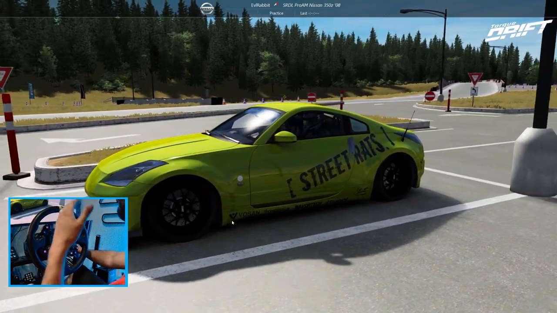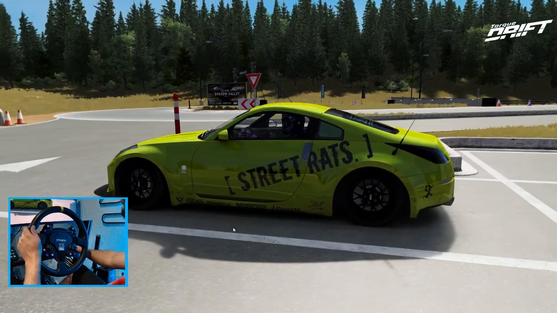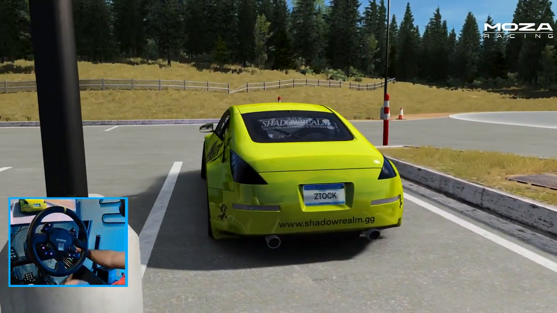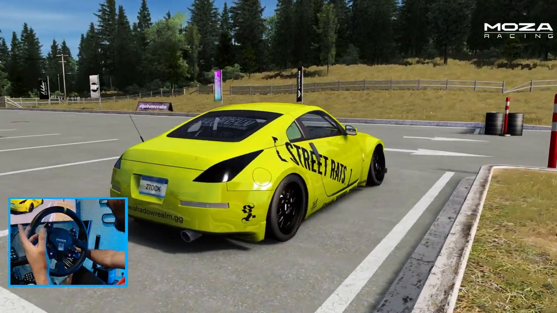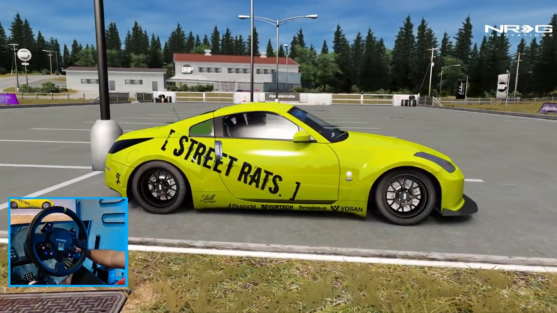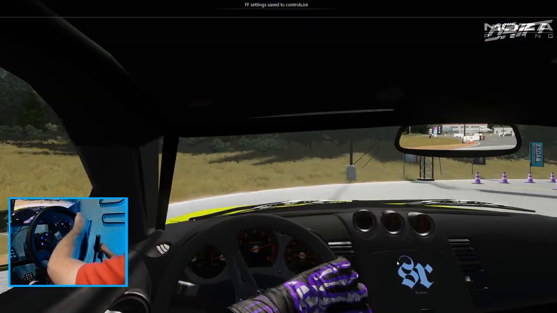You all know my love for 350s and 370Zs. So of course we're going to use this 370. You guys all know my love for the 350Zs. I love the Hyper Yellow. I used to have an RC Drift car that was identical to this, minus all the stickers. But we're gonna finish off this episode with this Z. So let's go full send with it.